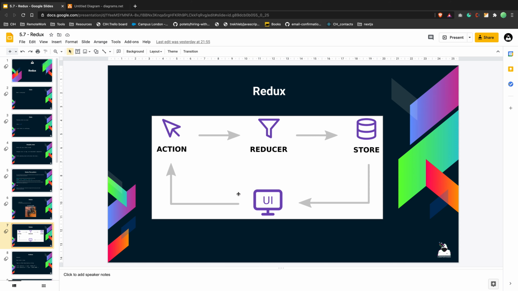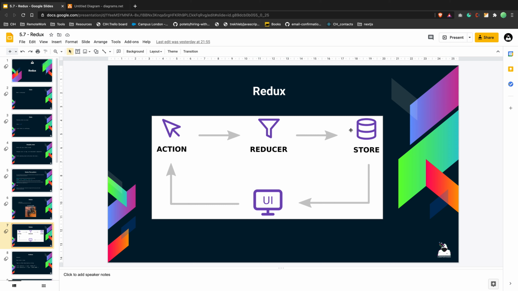So we have UI. And if from the UI you dispatch some action, that action goes to the reducer. The reducer will process your action and return a new store, the new state basically. Store and state are the same thing.